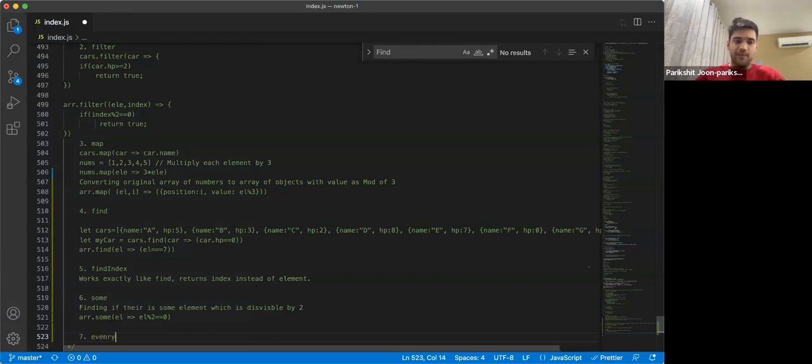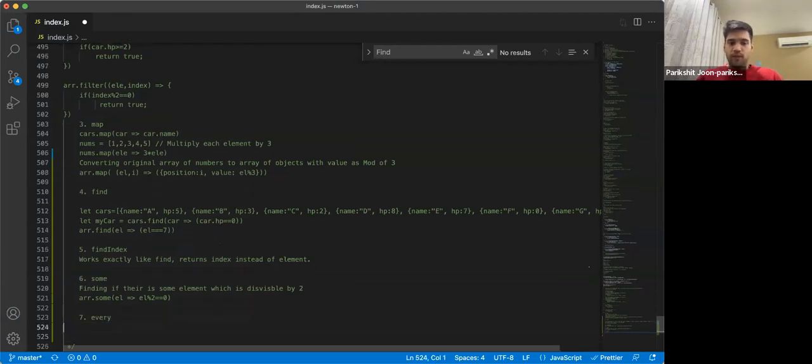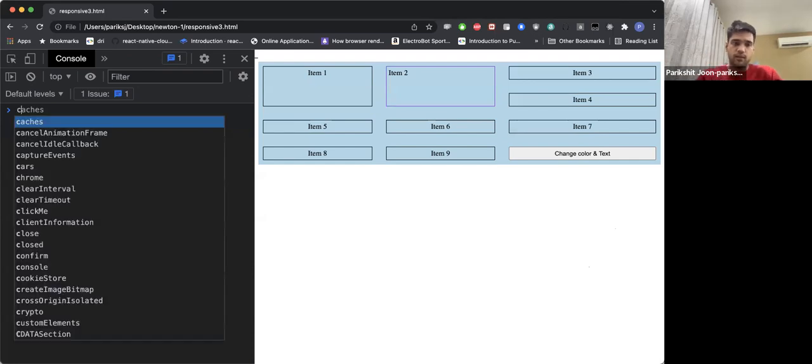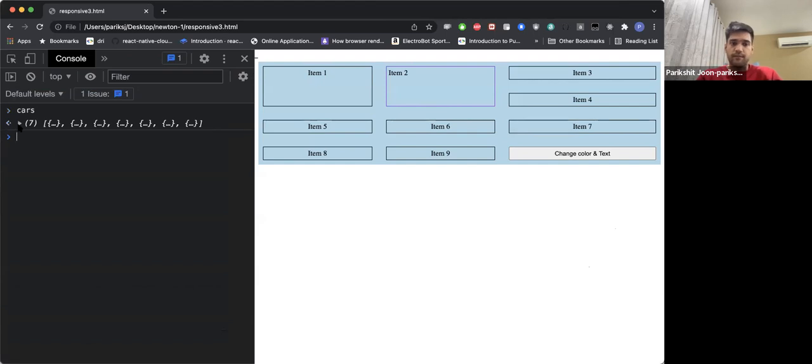I'm pretty sure you guys have already figured out what this means. Okay, so जैसे sum का काम होता है to check if one or more elements of the array are satisfying the condition, every का काम होता है to check if every element of the array is satisfying this condition. Okay, so let's say I want to check does every car in this data set have HP less than 100, right? So I can just say cars dot every car dot HP is less than 100, and it returns true.